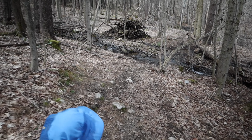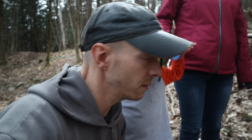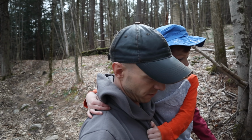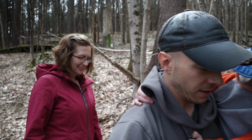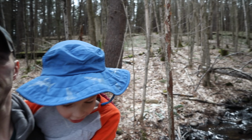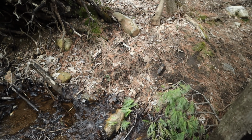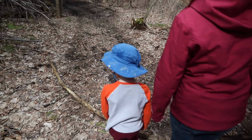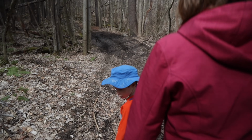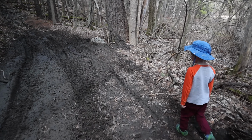Uh-oh, Bentley. What? We've got a river crossing here. I'm going to try to do it without getting wet feet. Come here, kid. Mama's on her own. Oh, I wouldn't have gone that way. Come on, Rara. Not the river. Yeah. Here we go. We did it. How do I go back home? People are constantly correcting me when I call little moving bodies of water rivers or streams or brooks.